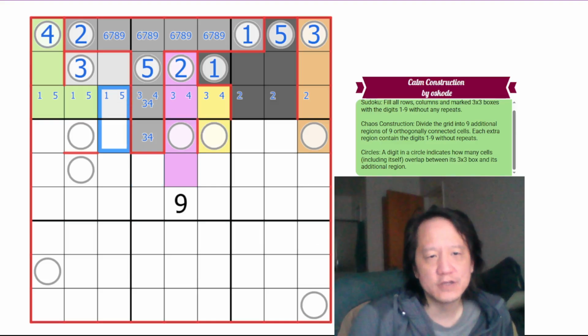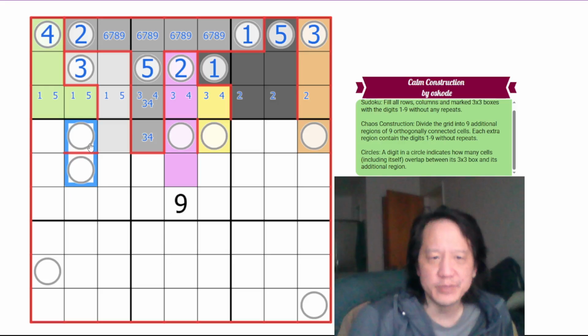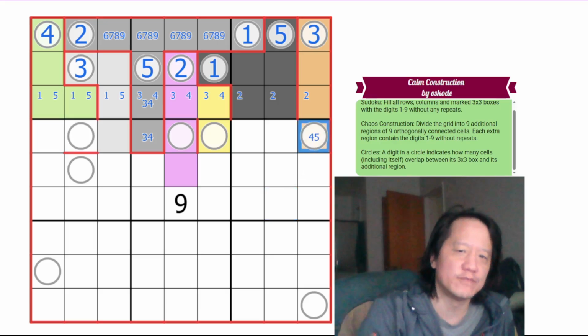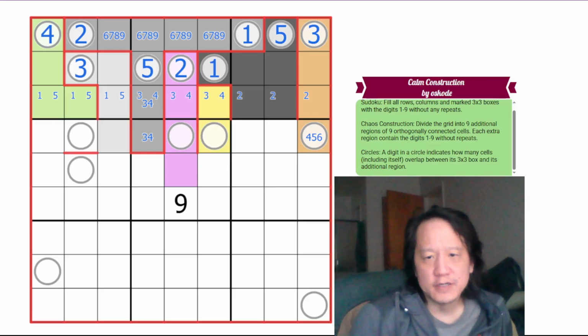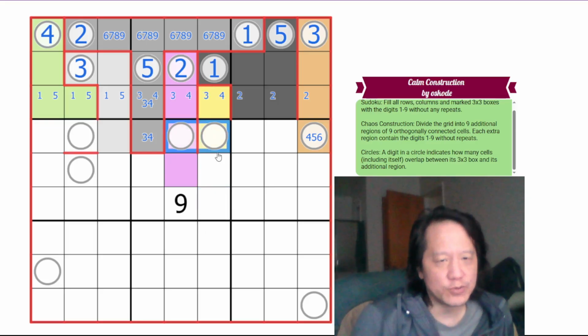Okay, so light has to go out this way. This could add up to 9, but it has to be at least... It cannot have 2 and 3. You could have 4 and 5 here. This has to be greater than 3, so it's 4, 5, or 6. Because we only have 9 digits total, 9 cells in the region. This is done as a boundary. This has to add up to at most 8.